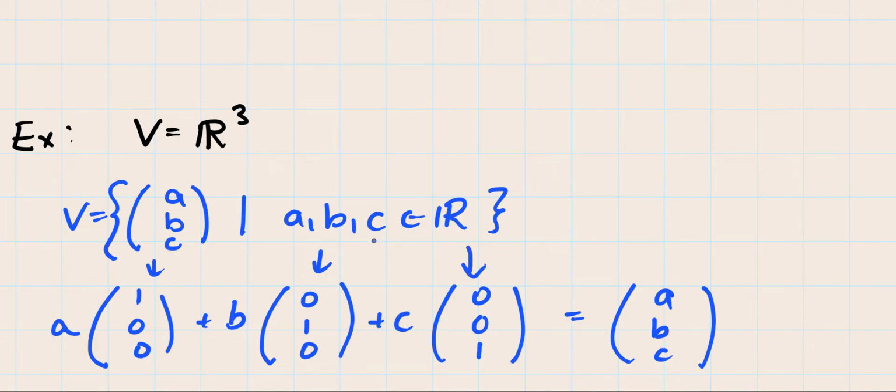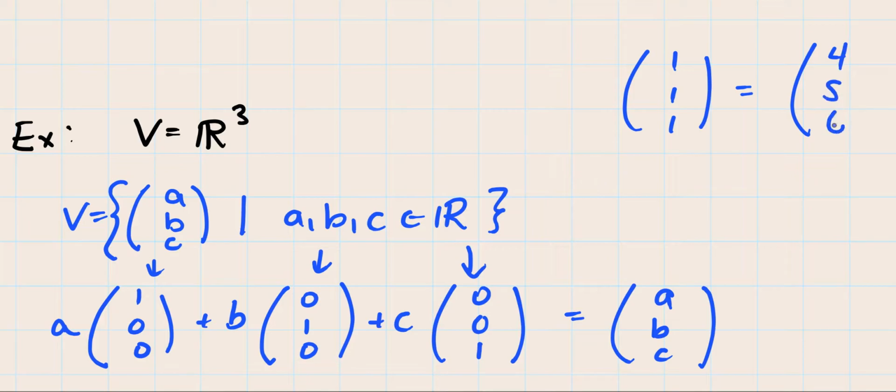So it's going to take at least 3 vectors because we need 3 numbers here that don't depend on each other. And if we only had 1 vector, then the most we could get is just one of these. So like if we just used 1, 1, 1, well, there's no way I can get something like 4, 5, 6. If I multiply it by 4, I'll only get this one being the top one, which here I have as A. So in order for me to get these 2 numbers here that don't depend on this first one, I need at least 3 vectors.